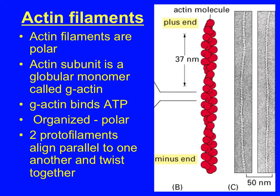And these are parallel, and so they're polar. Remember, if I said this was yellow, red like a tennis ball, you would have yellow on one end, red on the other. There's a plus end and a minus end based on that. We still haven't described what the plus and the minus means. I think of this like string. The more strands that you put in a string, the stronger it is. If you have one, that's useless. Two, okay, it's a little better. 13? Yay.